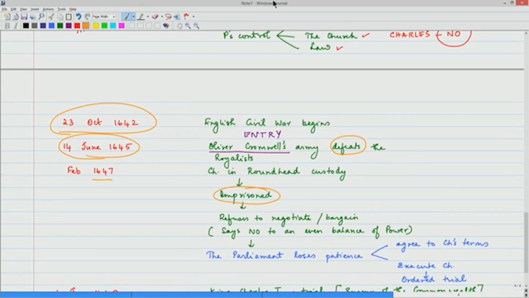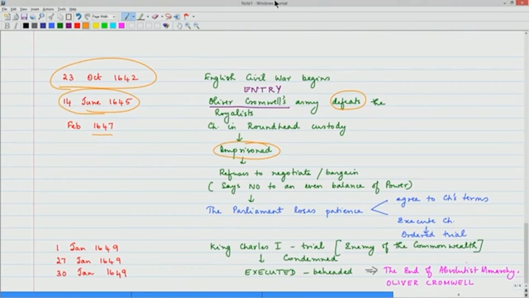We find Richmond making this statement: "A crown so nearly lost was never so easily recovered as this would have been." So, many of even the king's supporters began to realize that the king was making a very foolish decision, being imprisoned and unwilling to negotiate with the parliamentarians. As they move on, Charles continues to be imprisoned, and in between he manages to flee to Scotland, but he does not find much favor there either. He is again imprisoned and handed back to the English parliament.